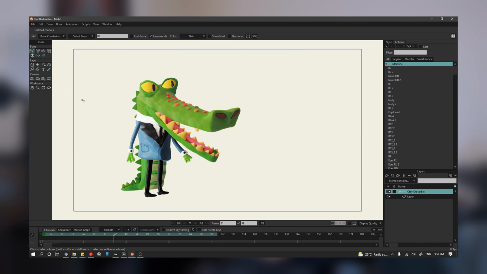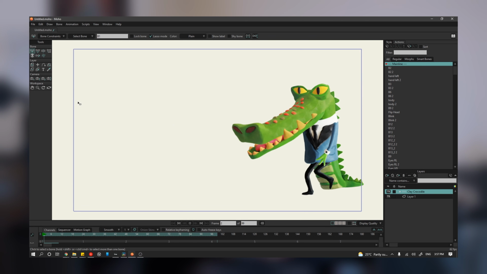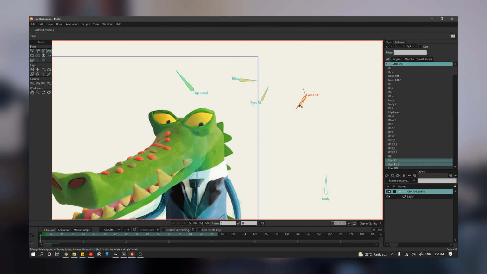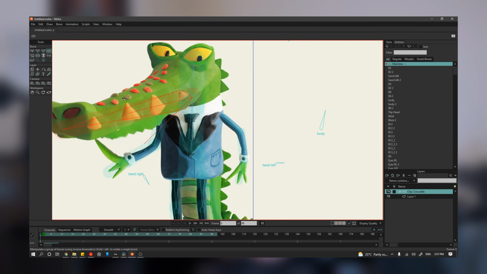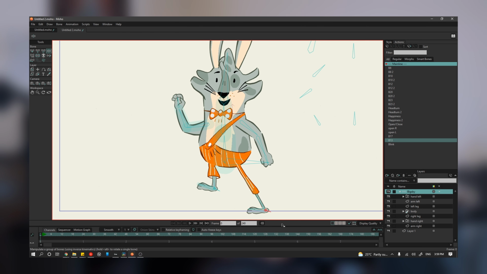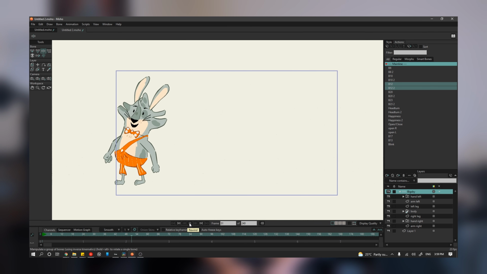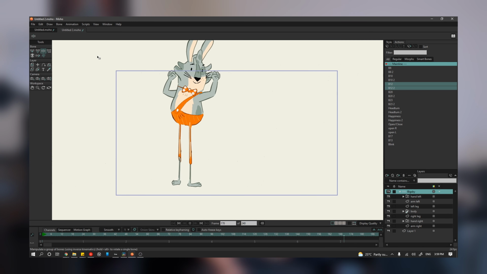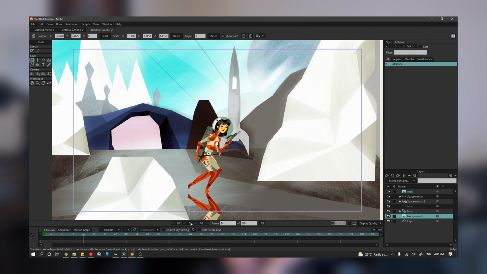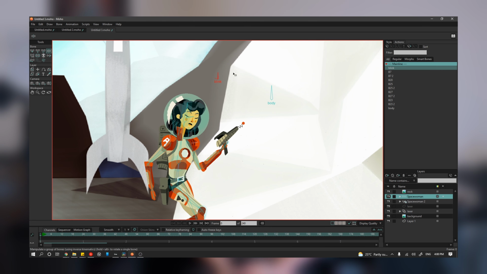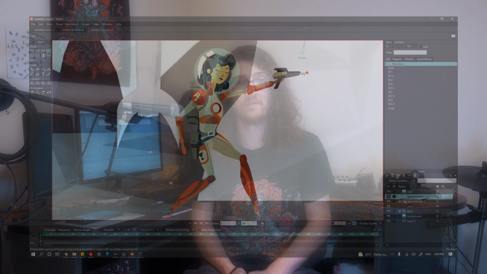Moho Studio is a 2D animation package that is in direct competition with other applications like Adobe Animate and Toon Boom Harmony, which for those that don't know is kind of the industry standard for a lot of animation. Now there are loads of different animation apps out there. They're all really fantastic. There's some really cool open source ones too, and even Blender's 2D animation side of things is skyrocketing and it's awesome. But I've always wanted to try my hands at Moho. It has a lot of really cool and unique features that I've wanted to play with for some time.